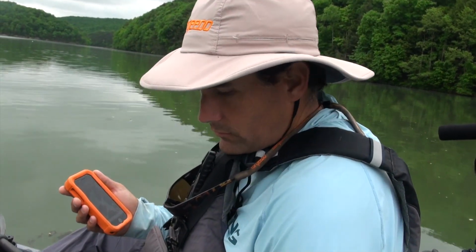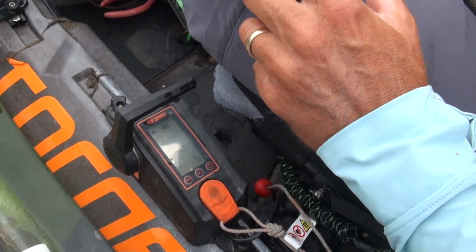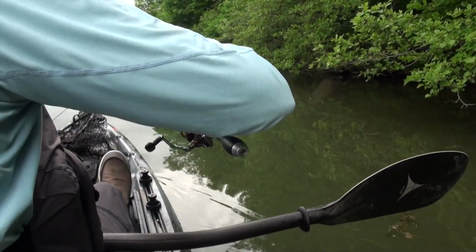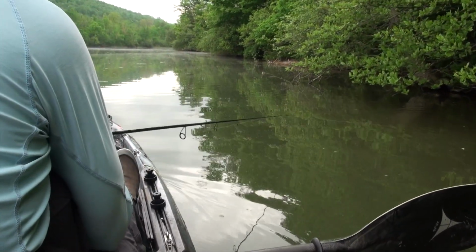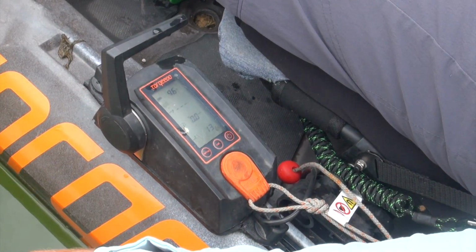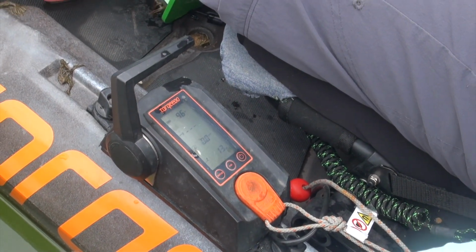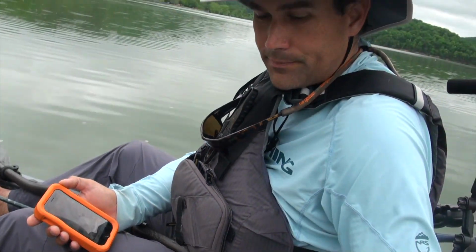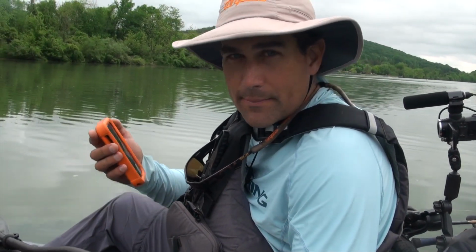So right now I have 96% of the battery remaining, and we're going to take a look at the Angler app to see how far that brought us. But most of the time I'm operating this at less than 13 watts. Usually gets me up to at least 1 mile an hour. If you go much more than 1 mile per hour, you're kind of missing targets as you pass them on the shoreline. So very low, and obviously we're stopped right now, and it takes a while to get up to 1 mile per hour. But once you're there, maintaining it, 13 watts is more than enough.